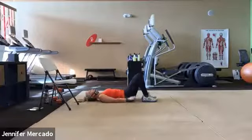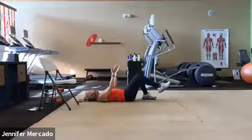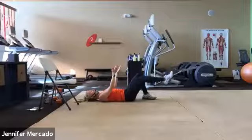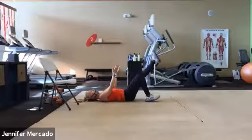Okay. So we're going to take it into a single leg extension. So our pelvis will be off the ground, and we're going to focus on a heavy heel. One heel gets heavy, the other heel gets light, and the leg just straightens. And then it's going to slowly come back down. That heel will get heavy and that leg will straighten.